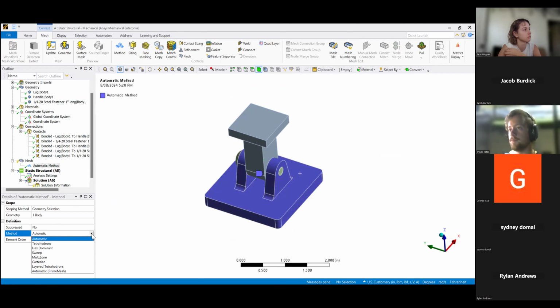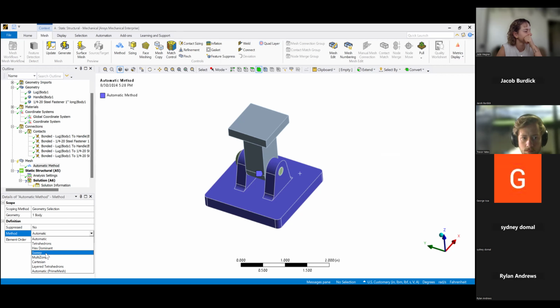If you go to method, it'll show you the different element types you have. A sweep is for when you have a rod or a fastener that you want to mesh with a specific element type. You can do that using the sweep function.